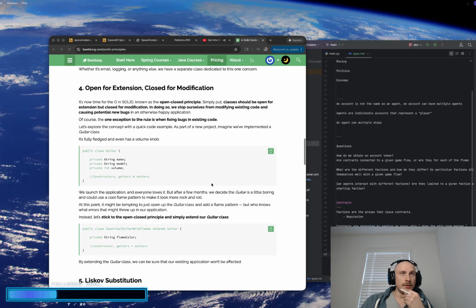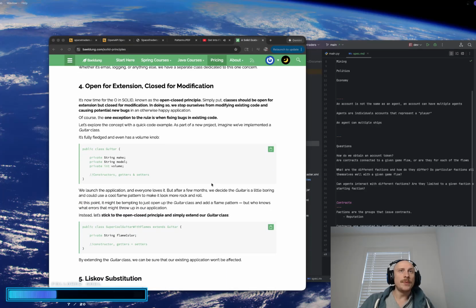All right, so the O in SOLID is now the open and closed principle. So classes should be open for extension but closed for modification. In doing so, we stop ourselves from modifying existing code and causing potential new bugs.